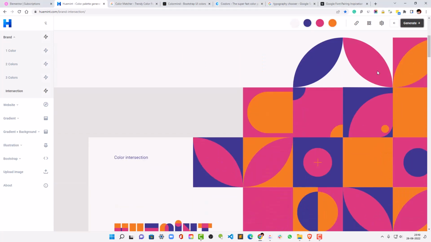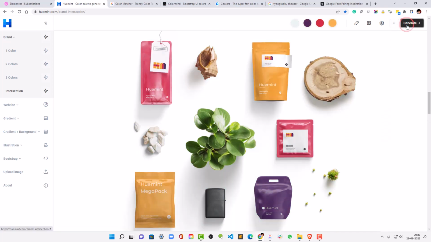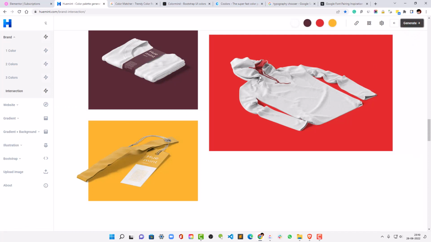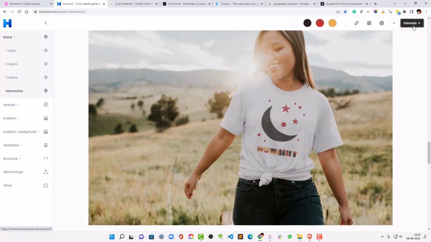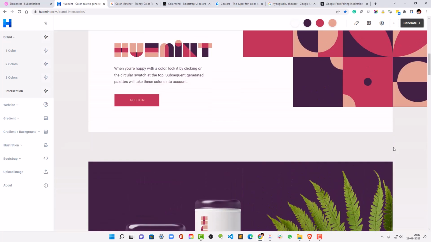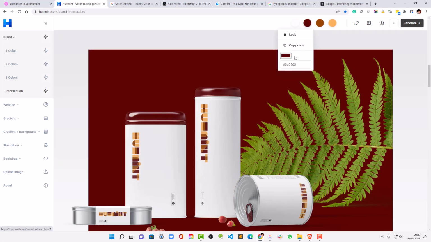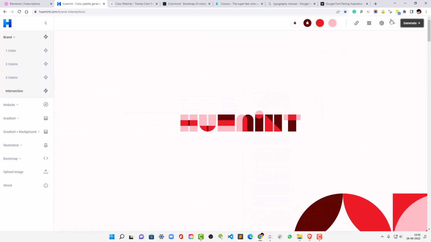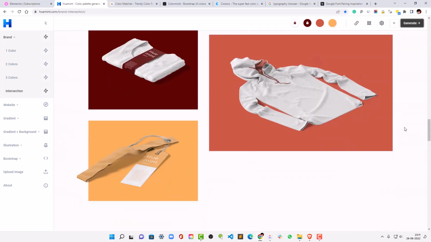When you click on it, you can see the entire landing page would change. Even the images right here would change. All of these section images would change to help you decide which colors can be best for you. You can generate the colors. You can click on any of the colors. You can lock this color. Other colors would change but not this color. You can lock this color as well. Looking good. So you can reach a better color for your brand.